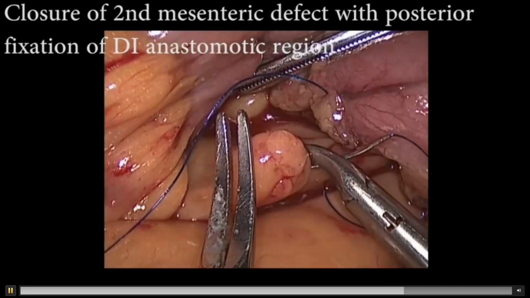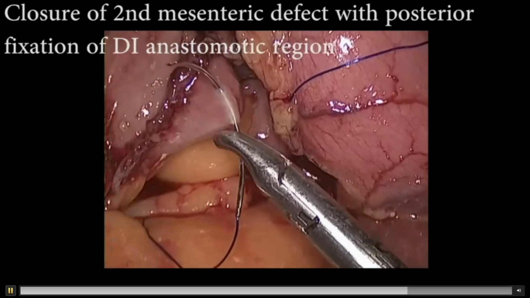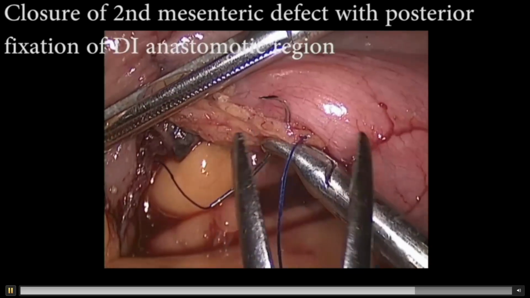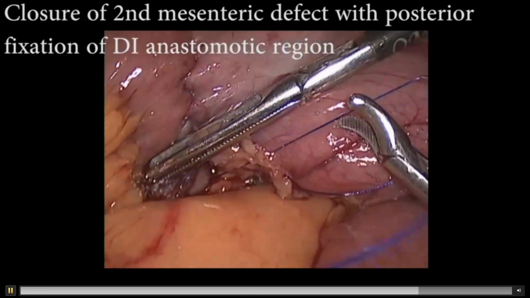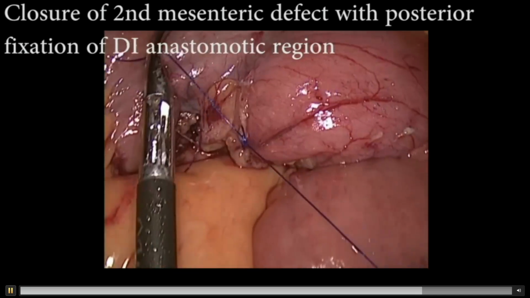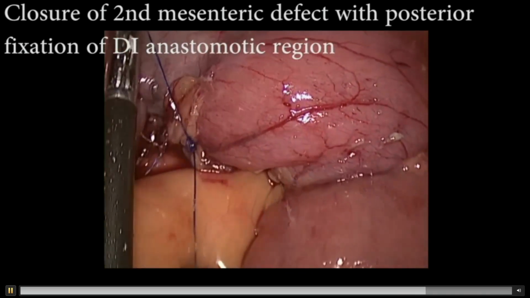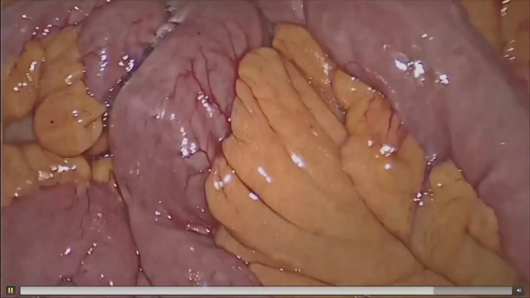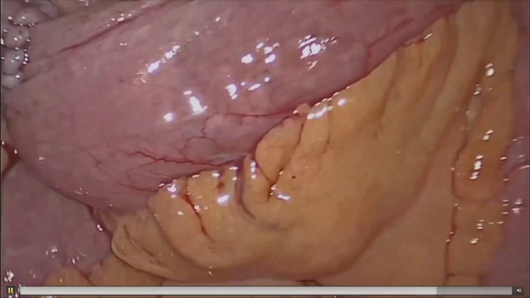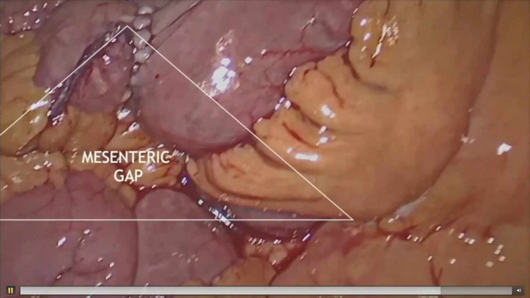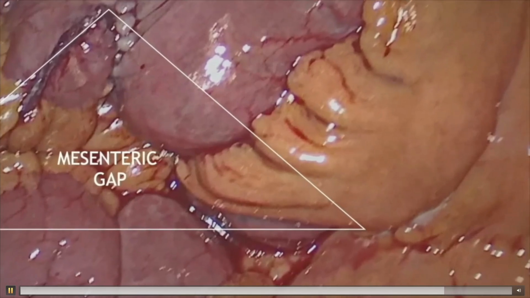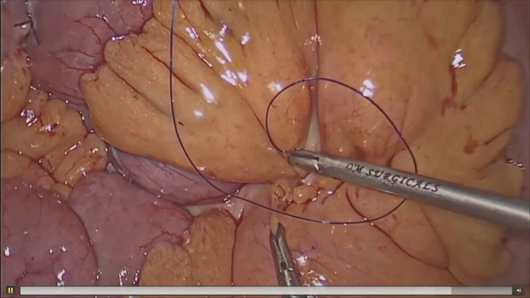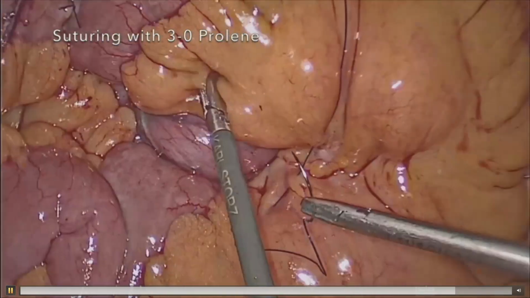So we start from one side on the bowel, go to the base, then come back on the bowel and come to the original spot. And when you close this, it completely closes that space. So basically, it was just to show how you can effectively close this. And if some surgeons want to avoid closure of Peterson space, then if they have Roux limbs for anastomosis, they could do retrocolic, and then you can have an effective closure like this done in a very simple way if they want to avoid a Peterson's space gap closure.